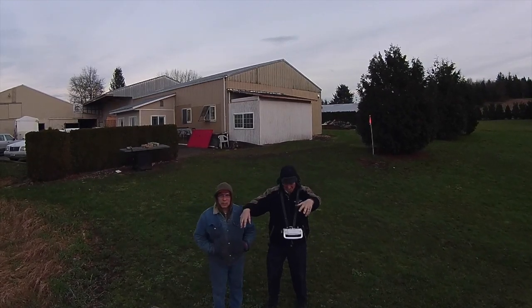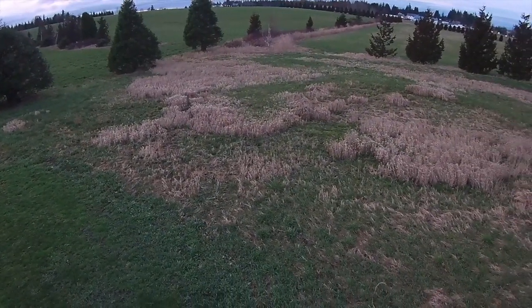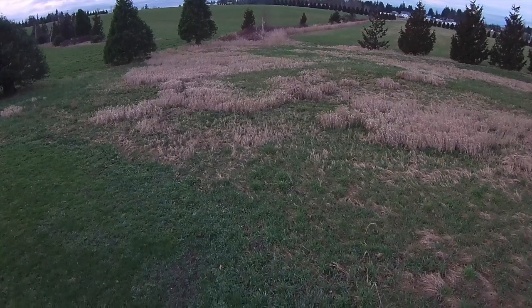So much for the view of the farm. We're going to land this quadcopter now and go back into the farm and get back to work.